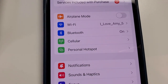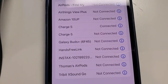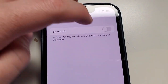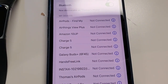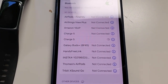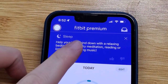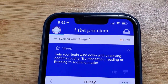Now go into the settings on your phone and go over to Bluetooth. We're going to switch Bluetooth off, then switch it on again. You can see I've got my Charge 5 listed here — I'm going to go ahead and connect that, make sure it's connected up. Now we can see our Charge 5 shows as connected. Relaunch the Fitbit app, and now when we swipe down again to sync, our sync should go much faster.